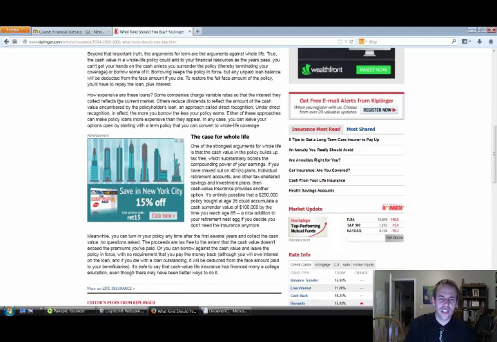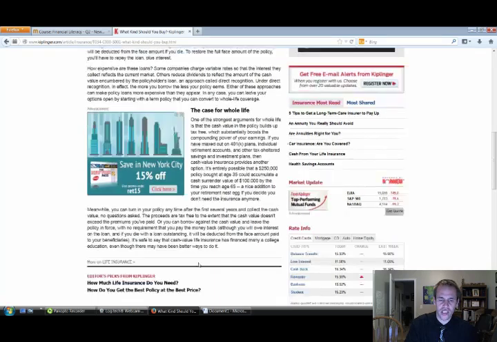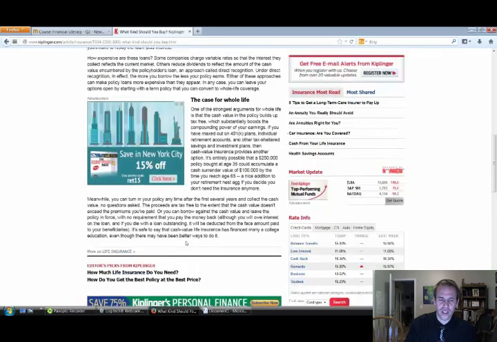Let's just read it here. It says you can't get your hands on the cash unless you start the policy. If you want to leave options open by starting with a term policy, you can convert to whole life. So maybe you could have a term policy that has the option to convert to whole life insurance. That would be pretty cool, right? That would be pretty good. Cash, no questions asked. That's really good. Cash value, that's good.